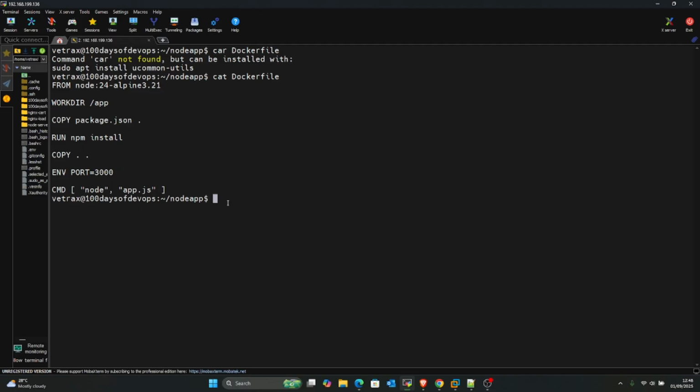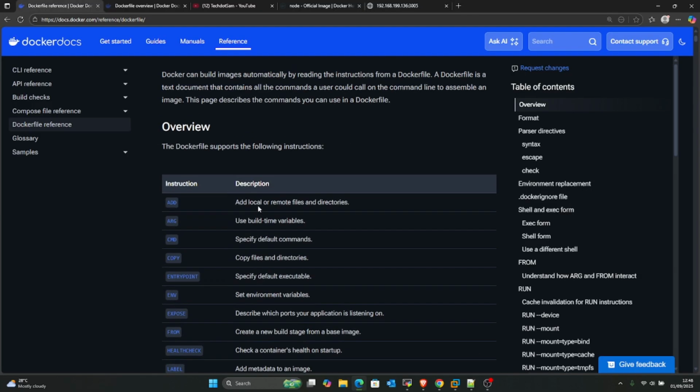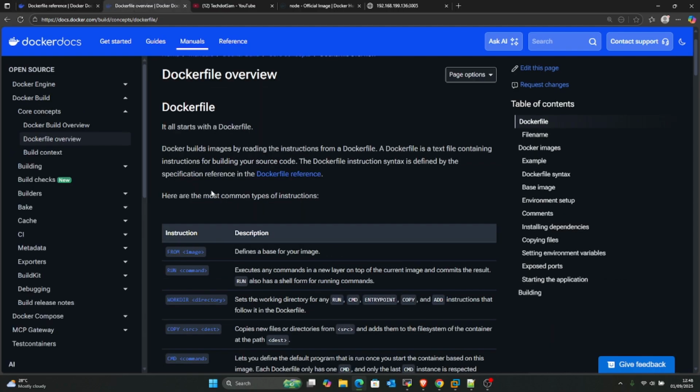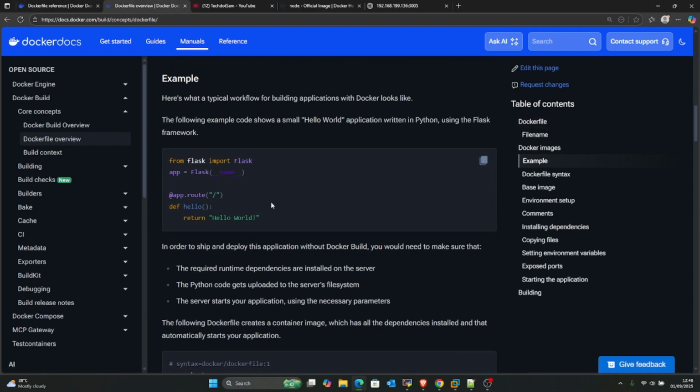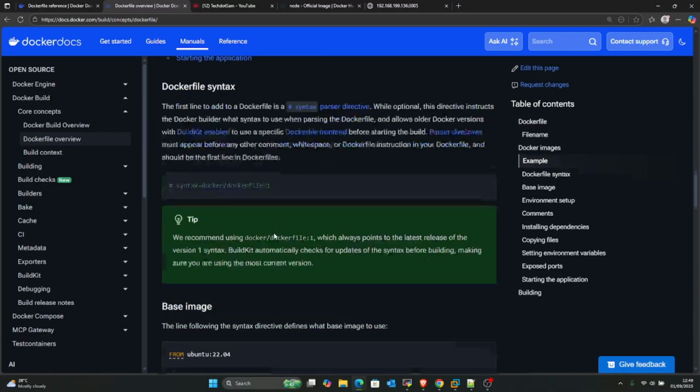So I really hope that you've learned a thing or two about how to write a Dockerfile. You can go to the Docker documentation, docs.docker.com. You'll see all of this. You can try your hands out, get your hands dirty, and understand better what all of these instructions are. You can also go to this place. You'll see some applications that you can just try your hands on and get a feel of how everything is.